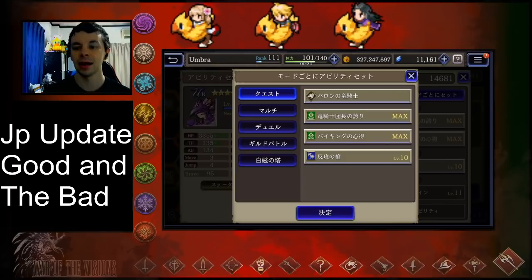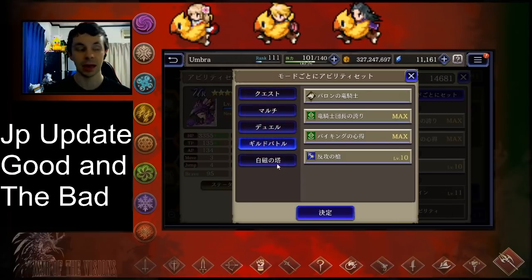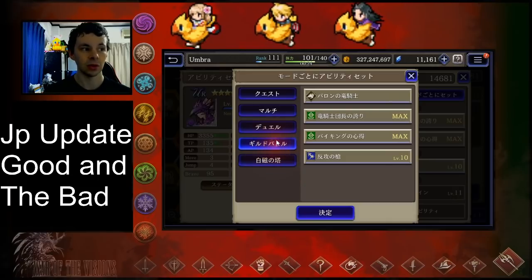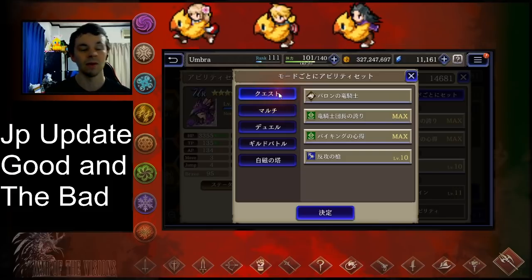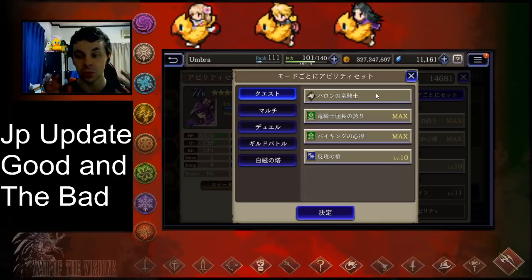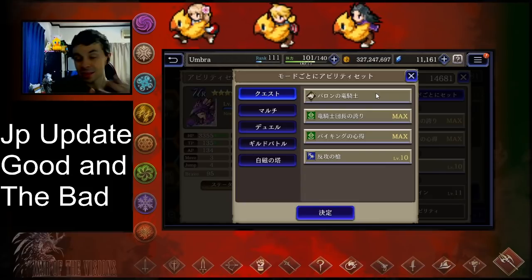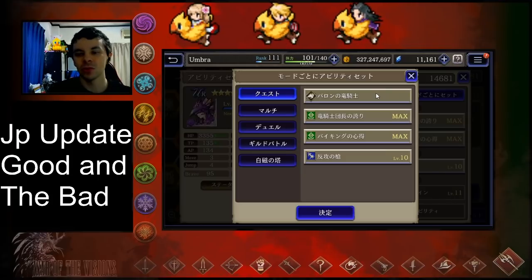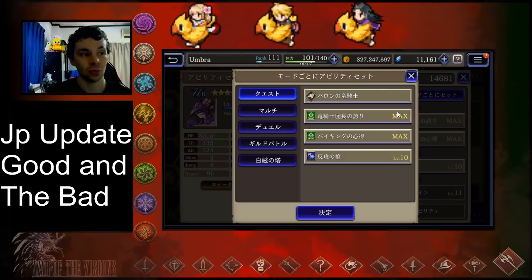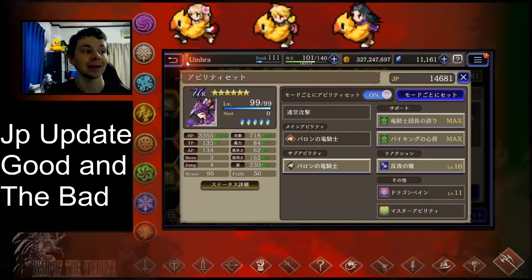This is specific setups for AI in different kinds of content. So you have your Guild War, you have your multiplayer, your single player kind of stuff. So you can basically set all of your units to how you want them to be. This is an update that should have been in the game way sooner. I'm super happy to see it here. There's really nothing else that needs to be said. Good update. Thank you for adding it, Gummy.